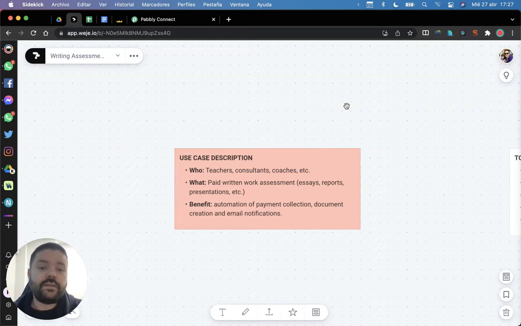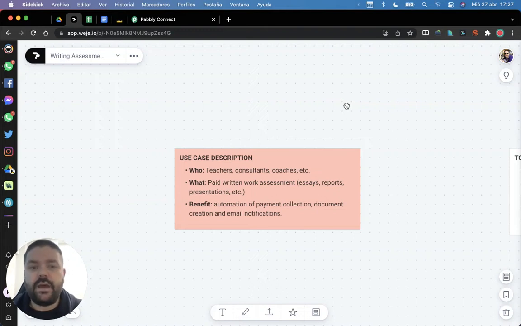So what I've created here is an automation that relieves the teacher or consultant of all the manual work in collecting payment, sending out emails, notifications, creating the documents, and so on.